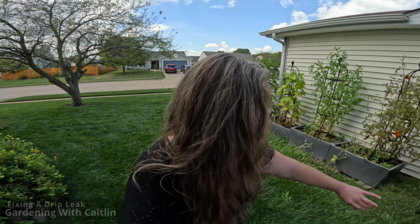I wasn't planning on dealing with this today, but let me show you. So we're on the side of the house here. So the garden's all there. This is the neighbor's strip. And we have a major leakage somewhere.